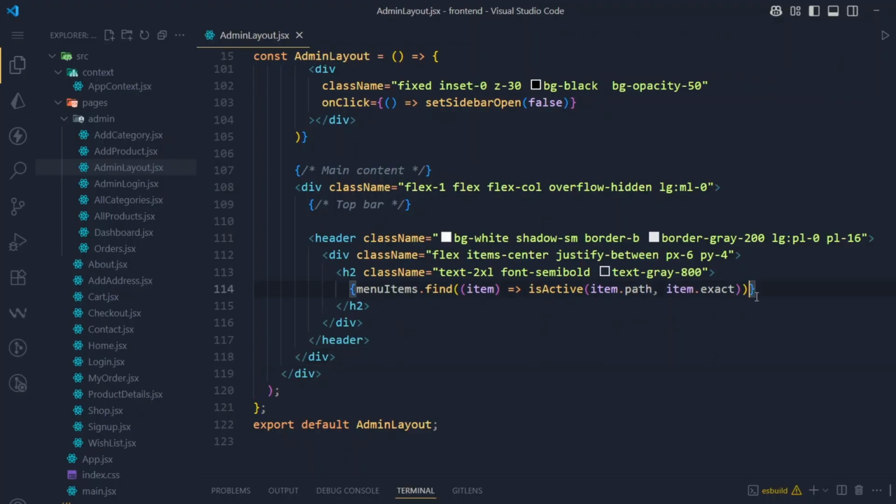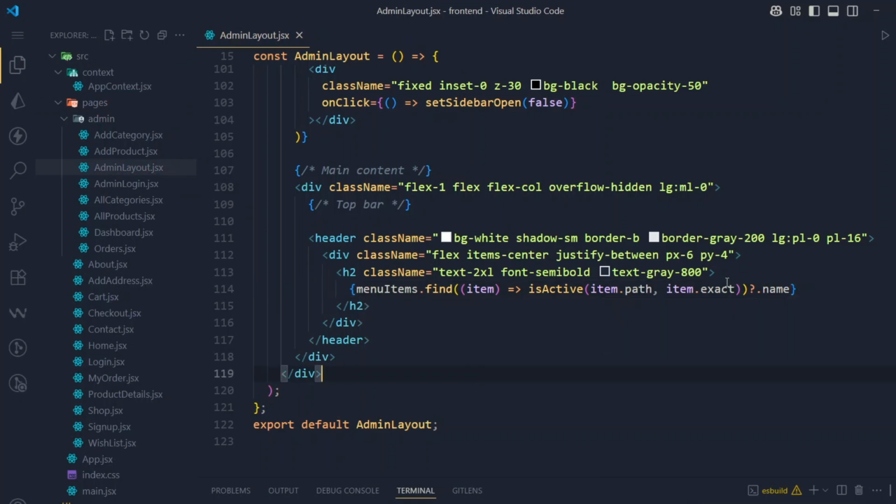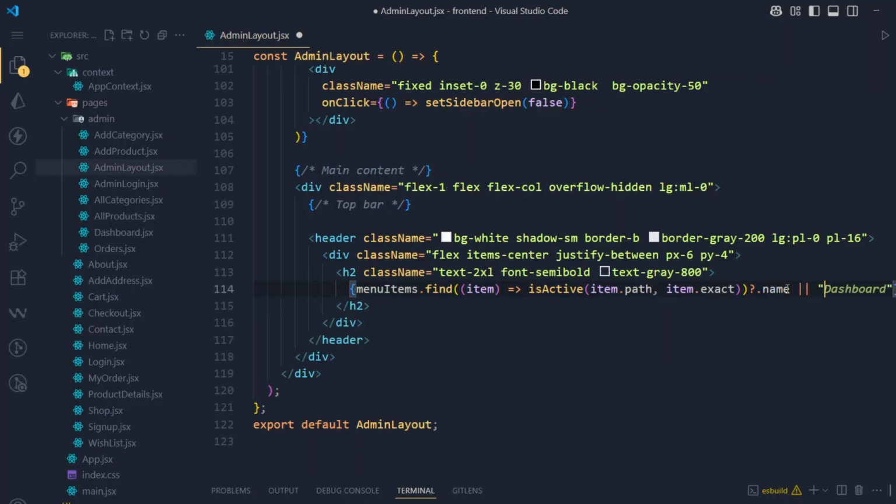Sorry, we have some problem here. We just need a question mark here, then we will use .name, because we didn't use menuItem.name. That's why it is giving the error. And else, if we cannot find this, then we will show here admin panel.